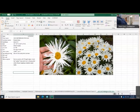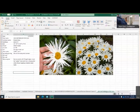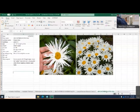Once again, these varieties are virtual. They haven't arrived here yet, but we are just showing you so you can let your customers know to be expecting this variety for the year of 2021. And that's what I have.